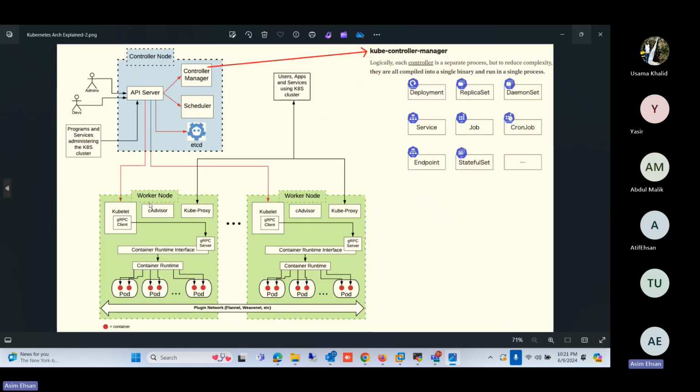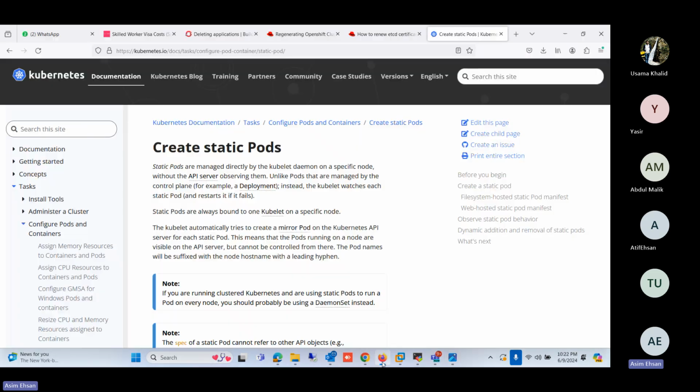So actually, we directly instructed the kubelet when we put this file in that directory. So far, as an admin, we use the kubectl command to the API and then the API requested the kubelet. But now, if you look at this definition, a static pod is managed directly by the kubelet daemon on a specific node without the API server observing it, unlike pods that are managed by the control plane, for example a deployment. Instead, the kubelet watches each static pod. Static pods are always bound to one kubelet on a specific node. Simple.